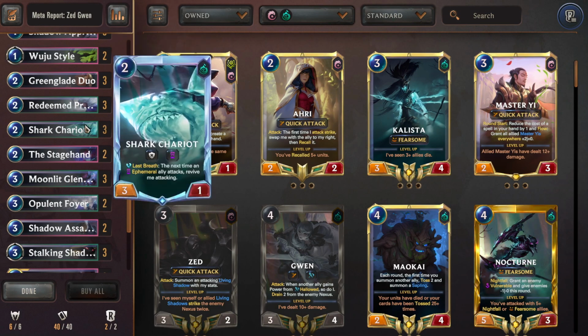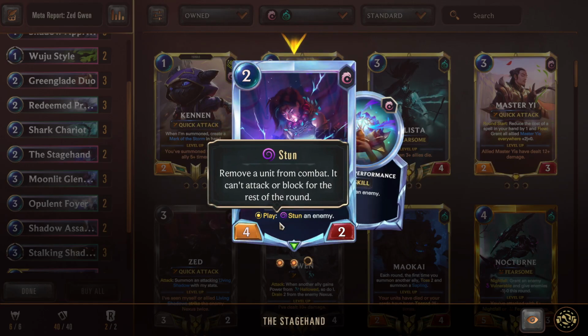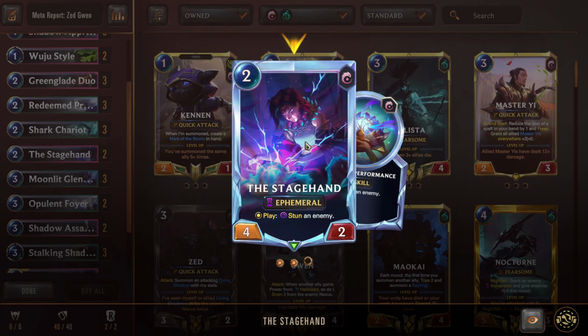Chariot gets in a lot of damage, and also has some synergy with the rest of the deck. Stagehand is an ephemeral and also stun unit. Really good aggressively, pretty fine defensively as well, but more so an aggressive card, taking away an opponent's blocker while also threatening an ephemeral swing, so you get the sharks back.